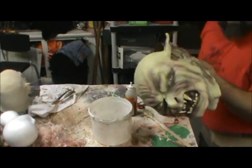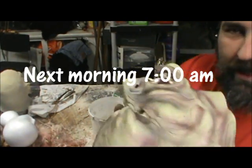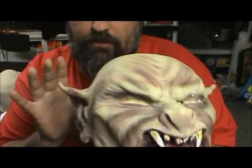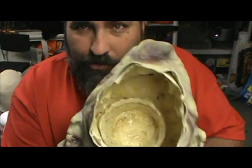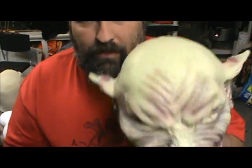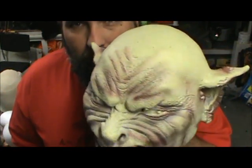So this is my mask now. You can tell it's a heck of a lot more rigid. It holds its own shape. It's pretty much a foam-filled mask, but it's very hollow on the inside. I'm going to go ahead and just completely fill it for you guys. Normally I wouldn't have to. Once I have something in here that I can connect this head to, then I'm fine with it.